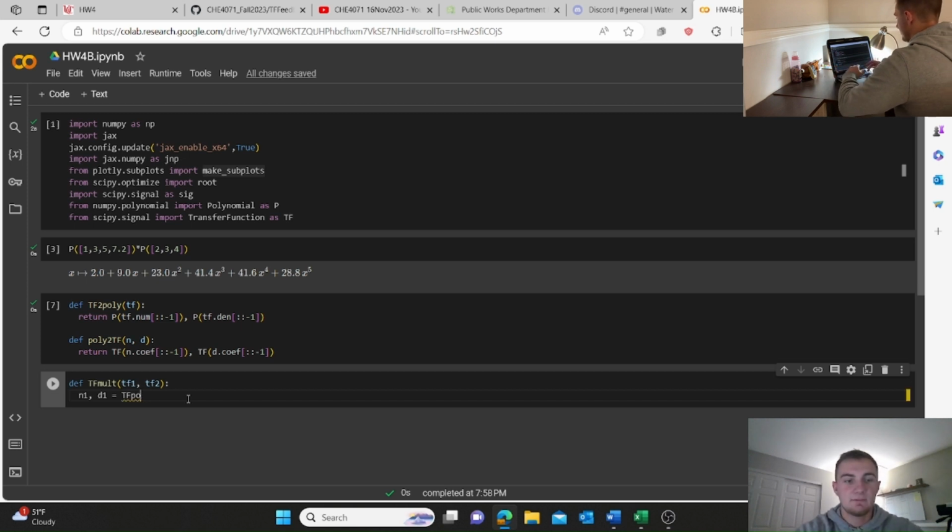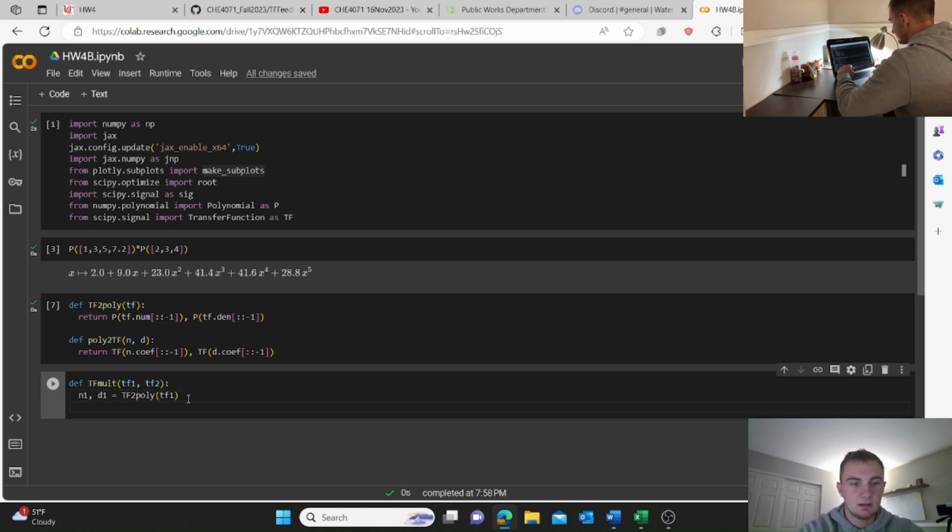So tf2 polynomial, tf1. And then likewise for our second transfer function, n2, d2, again taking it from a transfer function to a polynomial to be able to multiply.